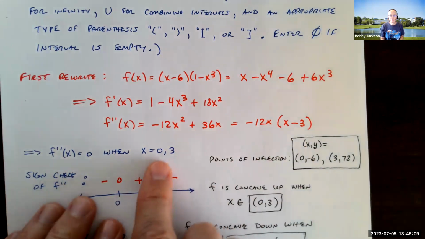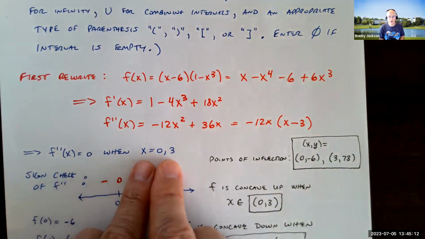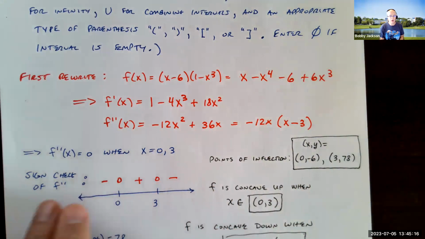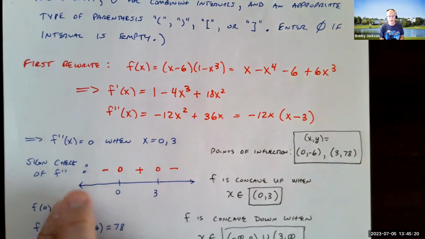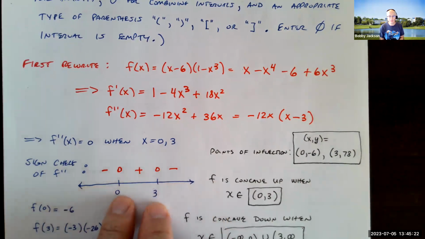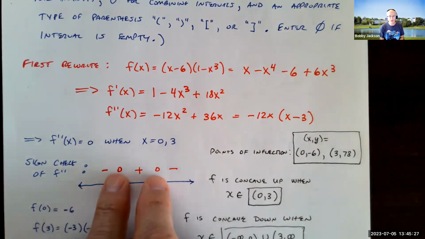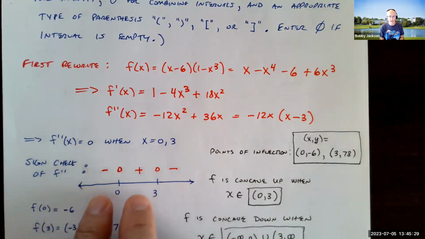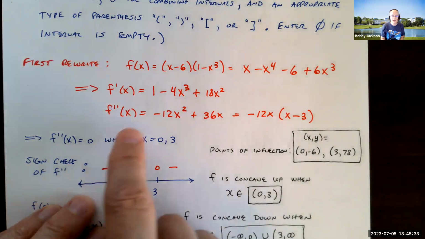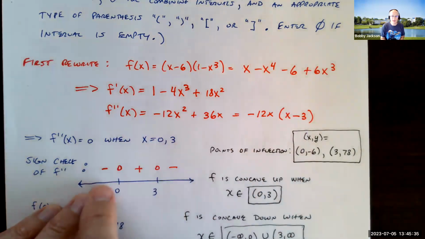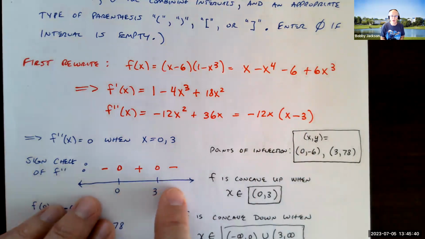And now I just need to confirm, don't assume that these are locations of points of inflection. We need to make sure there's a change in concavity. So we always want to do a sign check of the second derivative in this case. I do it this way, right? With the number line here, the values of X are 0 and 3. The second derivative is 0 there, as we just said. And then I just need to check some value of X less than 0 and find out whether the second derivative is positive or negative. And then the same for some number between 0 and 3 and some number greater than 3.